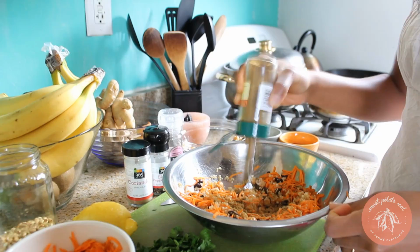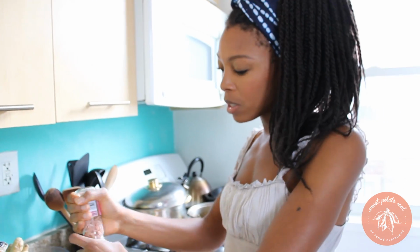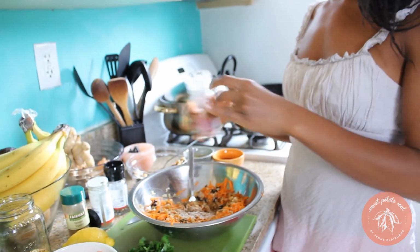I'm gonna add some cumin in here, coriander, which is such a beautiful, fragrant spice. Some black pepper. You guys know about black pepper, right? And sea salt. Now I salt my quinoa when I cook it, so it's already flavored, but the beans weren't salted. So I'm just gonna add a little bit, not too much.